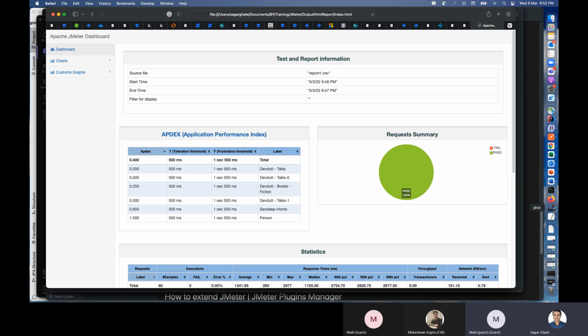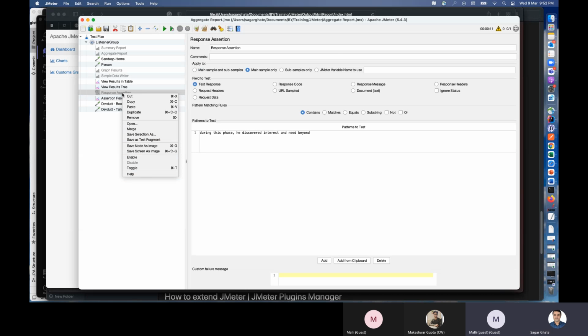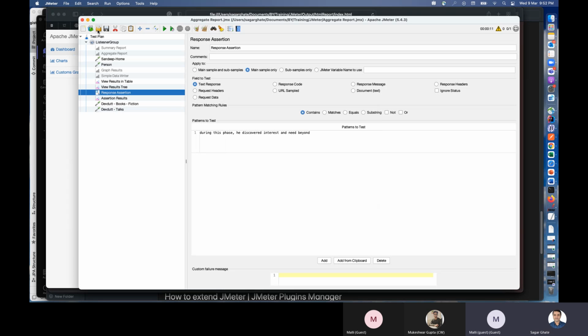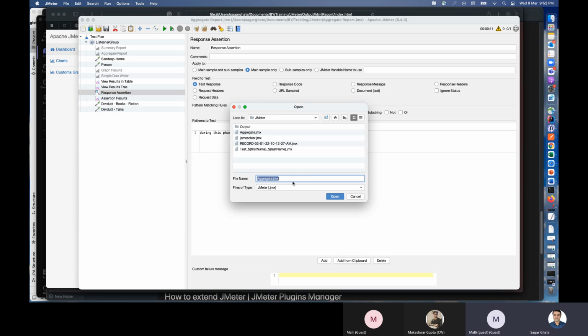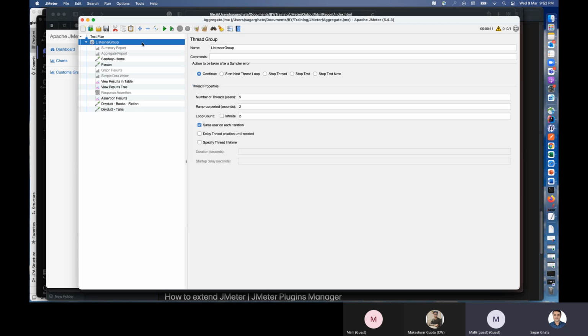Now, if I go back, there was a response assertion also. If I enable it and save it with a name, sorry, it's asking me to open. Let me save, maybe aggregate. Let me rerun once.